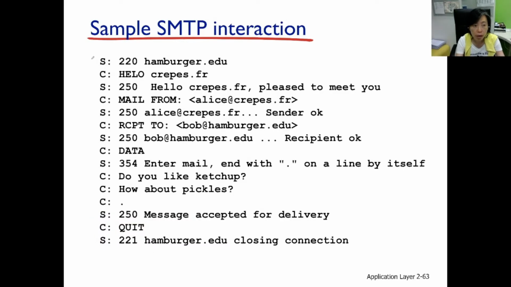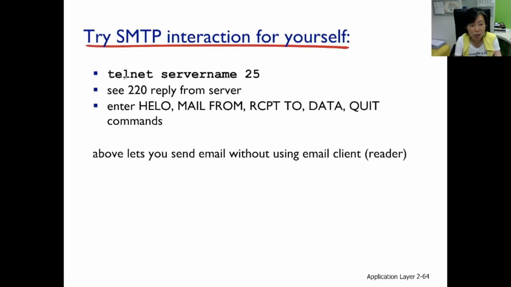Very simple. To set up the connection, to do the email exchange, and to close the connection. In the email exchange, there's the control message part and then the actual data part. And that is an SMTP message exchange between the client and servers. Let's try now to telnet to an actual mail server at port 25 and see what the server would send back to us. And then we could try to type in some of these commands and see how the server responds. So let's go to the demo mode.